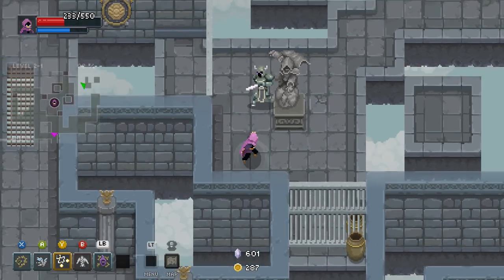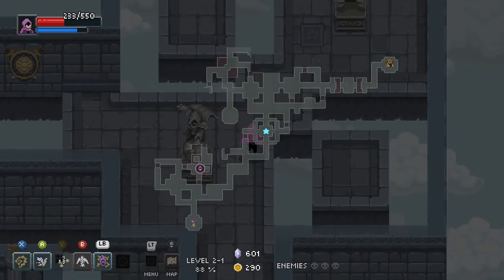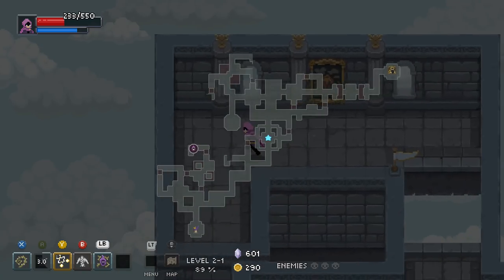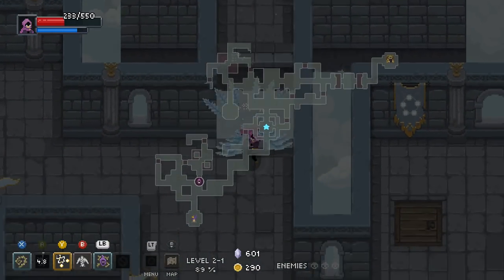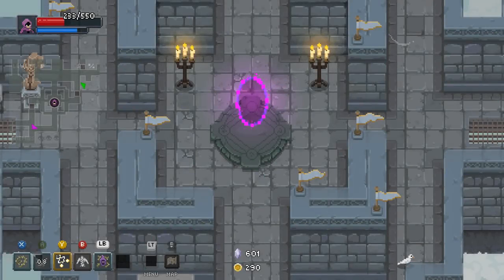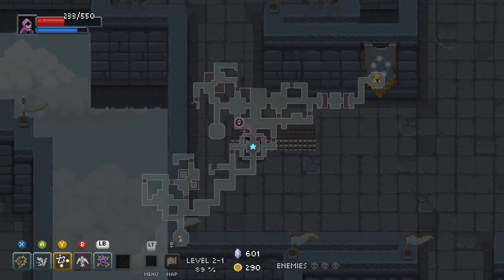Hey, come here. Yeah, that's right. First run in months. So, in like a lot of months. Almost a year, probably. I gotta look it up exactly. What date was the last time I played this? So we haven't found the boss yet. It's probably up here. Let's go this way.